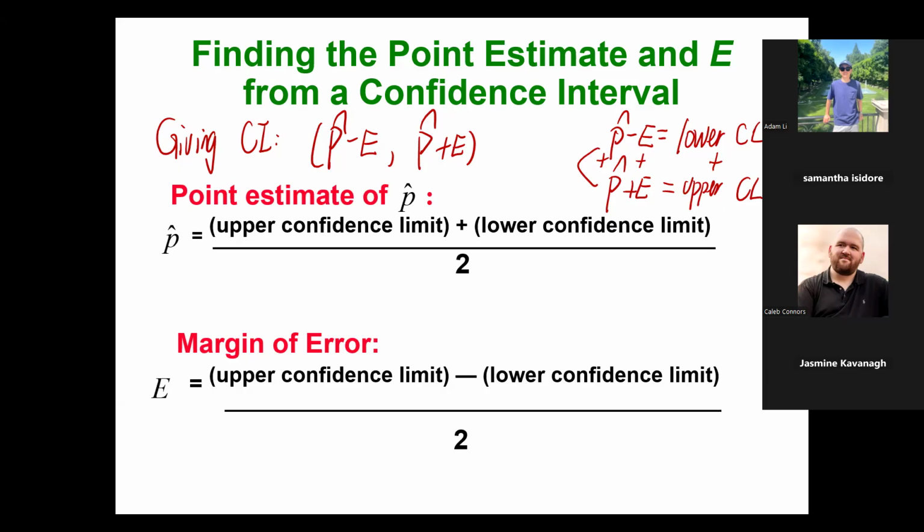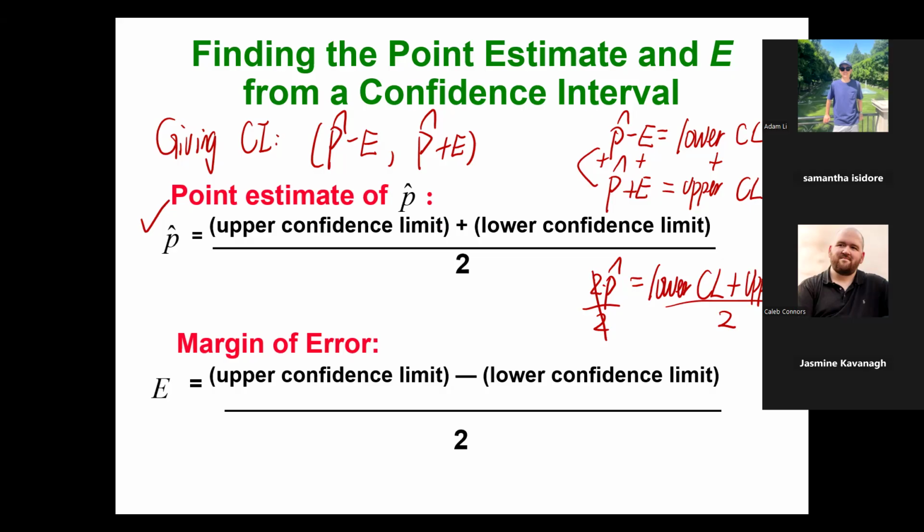So we'll cancel the margin error, and we're going to get 2 p-hat, twice a p-hat, equal to the lower confidence limit plus the upper confidence limit. Then we divide both sides of the equation by 2. You get p-hat equal to this. You see, this is exactly the upper confidence limit plus the lower confidence limit divided by 2. And that's how they calculate the p-hat, by setting up the system of linear equations.